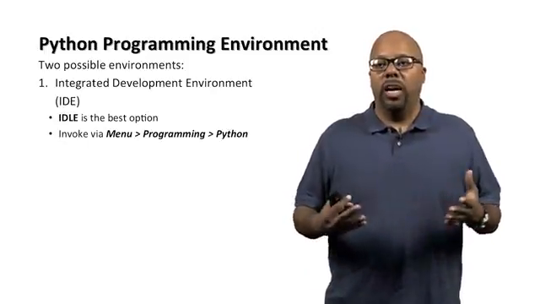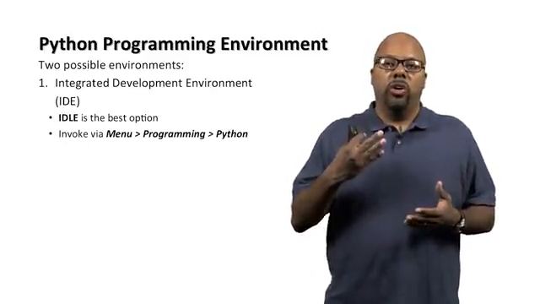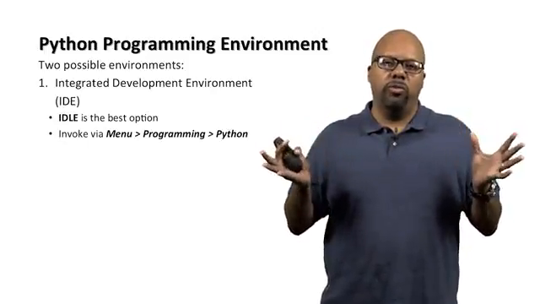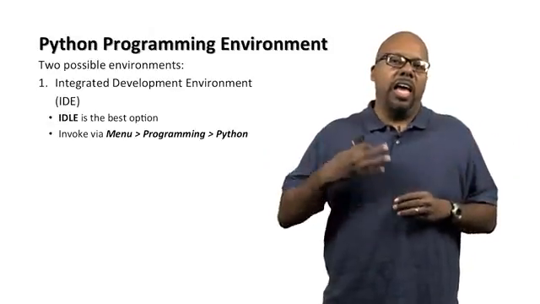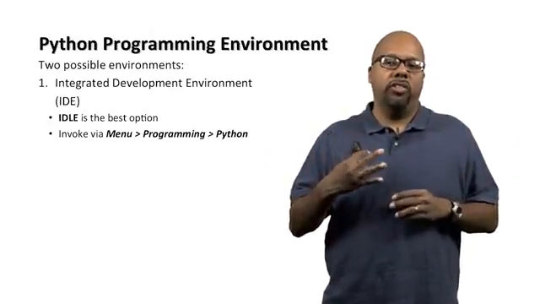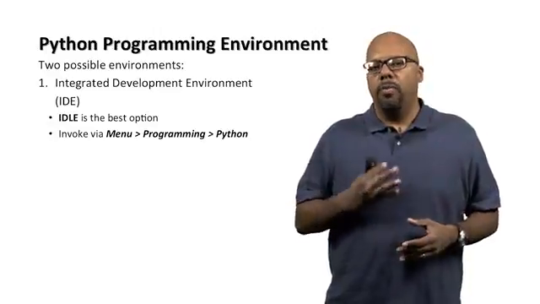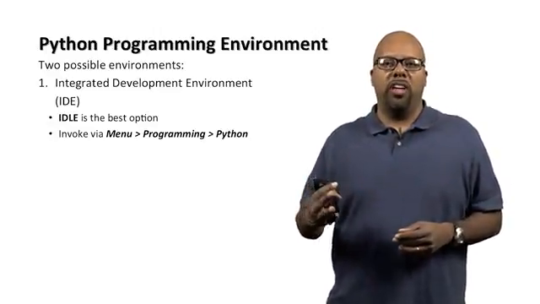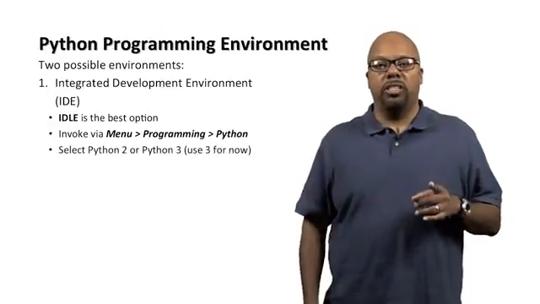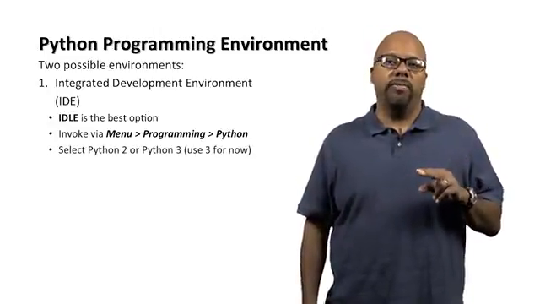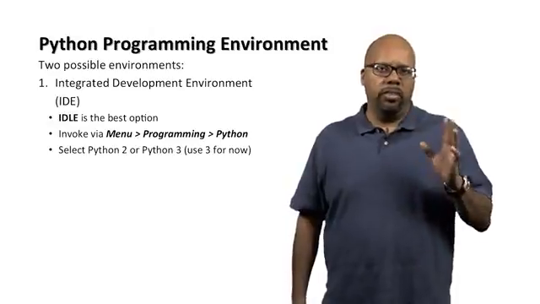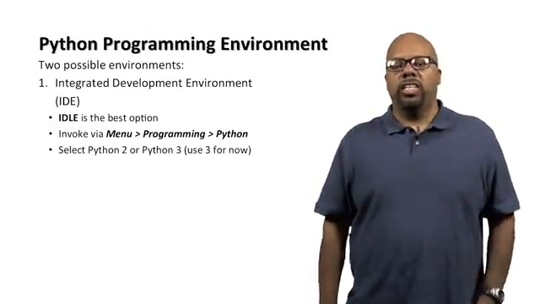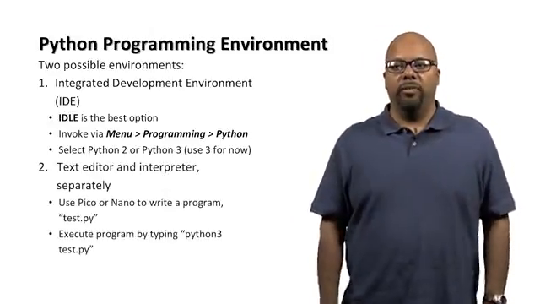first, how you invoke IDLE, if you want to invoke that, you can go to a menu. So I'm assuming right now that you've got a Raspberry Pi, and you've got the desktop running, right? So you've got the graphic interface. Up in the upper left-hand corner, there's a menu button. So if you go to Menu, Programming, Python, there'll actually be two options there. There's Python 2 and Python 3. Go for Python 3, because that's what we want to run. So you select that, and that'll start the IDLE IDE.